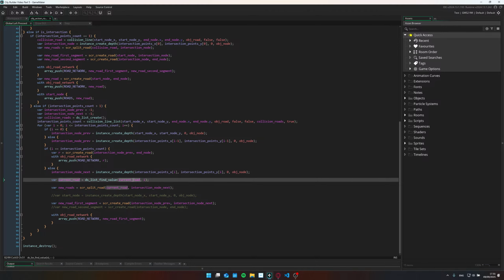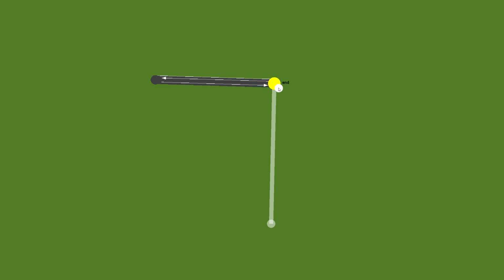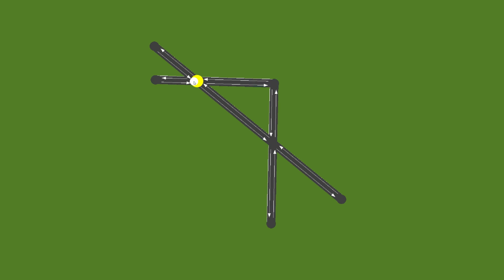Oh, that was a stupid mistake. What was this value before? Collision points, or collision roads, right? It's actually interesting. I haven't seen for some time now how many houses I can know. So see, this works flawlessly. You see, I made everything work super nicely here. I can do like this, I believe. No, actually I can't. I made 1, 2, 3, 4, 5, 6 nodes, and there's 15. So I made way too many double nodes.